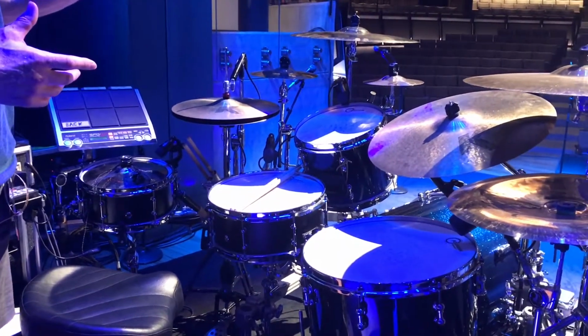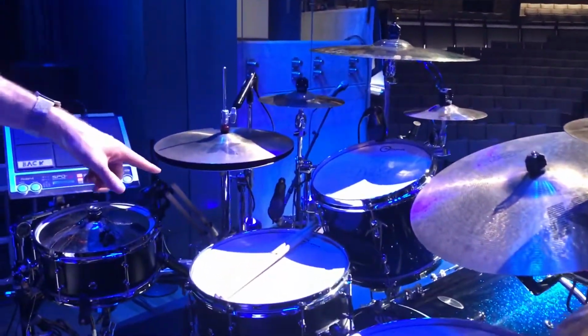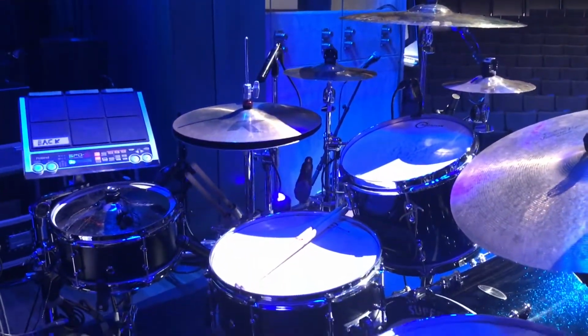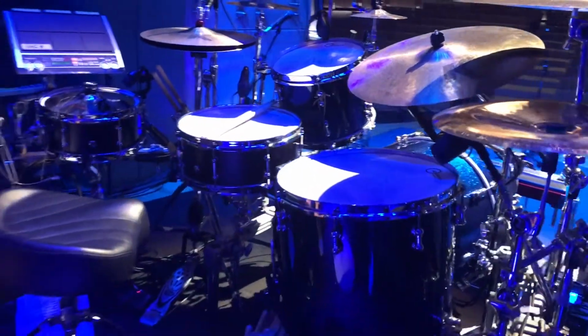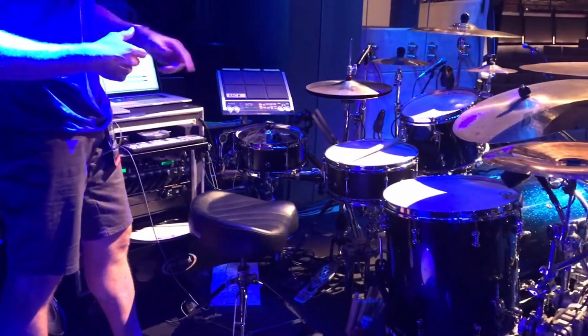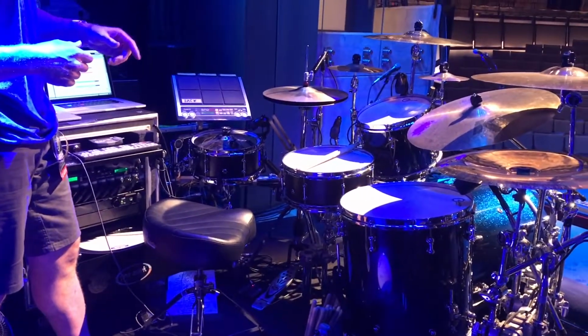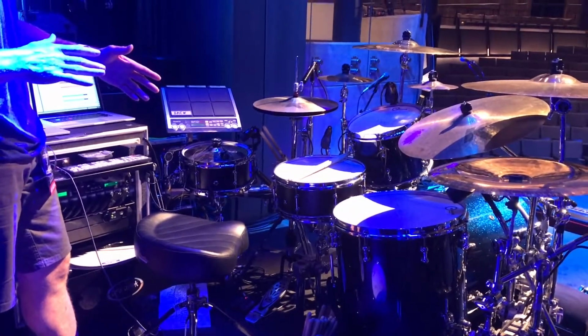I'm running the Coated Response 2s on the toms, and then the Triple Threat on the snare drum with a High Performance snare side on the bottom. And on the side snare, the Coated Response 2, and the kick drum is a Super Kick 10, and I also have a pad on there, Super Thin Kick Pad.